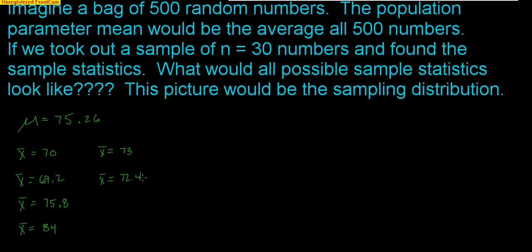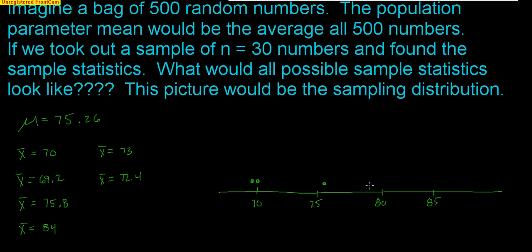You get the idea. So what's a sampling distribution? Well, it's a picture of what every possible sample of size 30 would look like. So I'd have to create a straight line here and start putting some values on it. Here's 70, here's 75, here's 80, here's 85, and I start to lay out what happens. For example, the 70 would go right here, the 69.2 would go right before it, the 75.8 would go over here somewhere, and I would start to build a model of what every possible sample would look like.